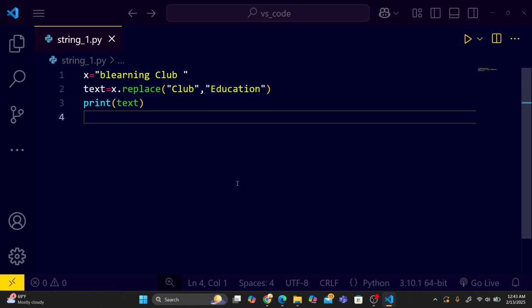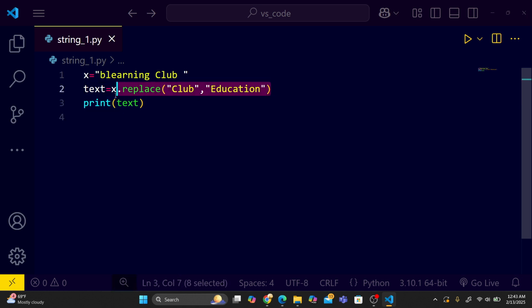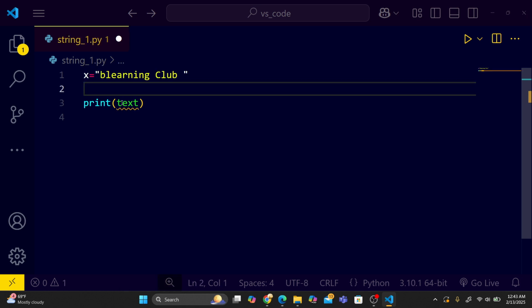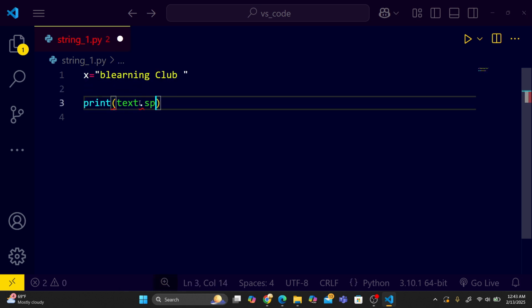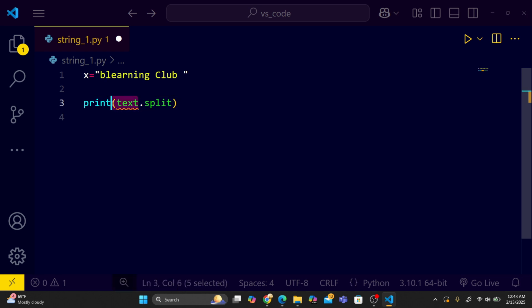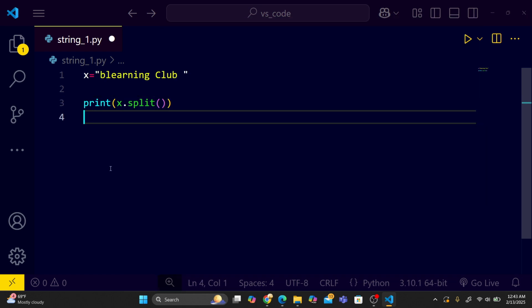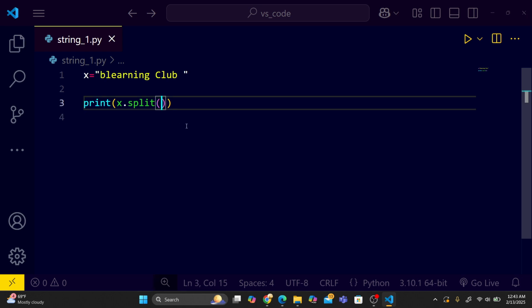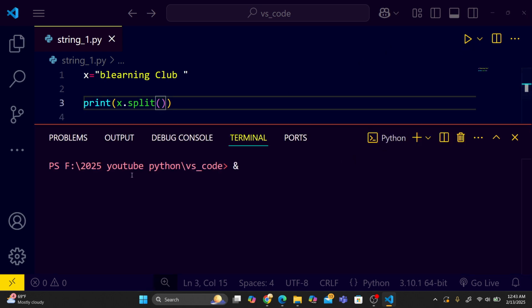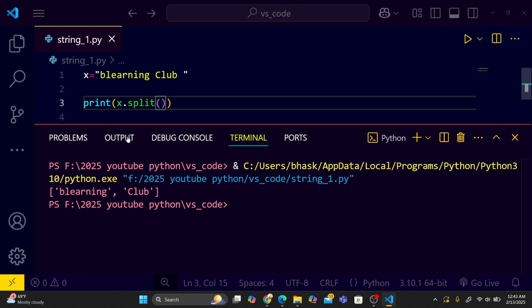Okay, so now split and join. Just remove it, and you can use the split method on the x variable. Split by space. Here nothing is mentioned, which means split by space. You can see the string has been converted and split by space.